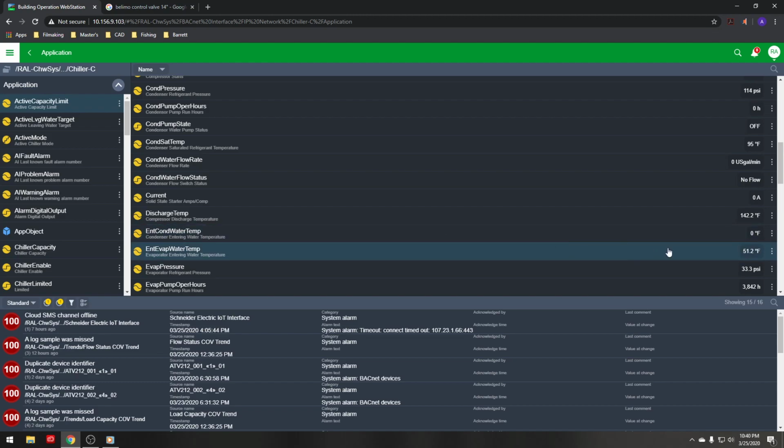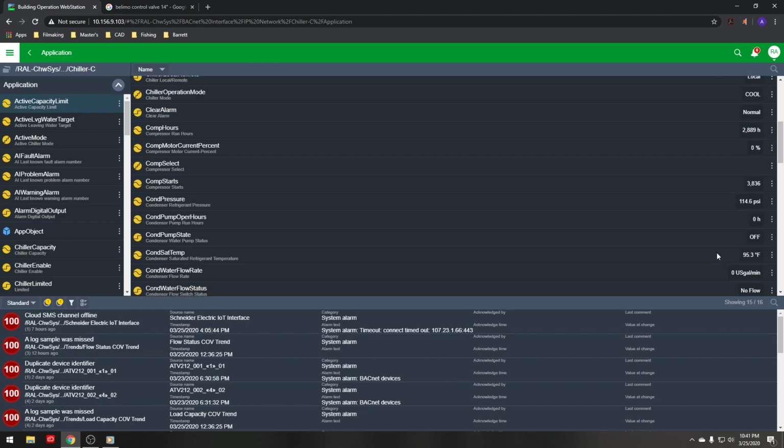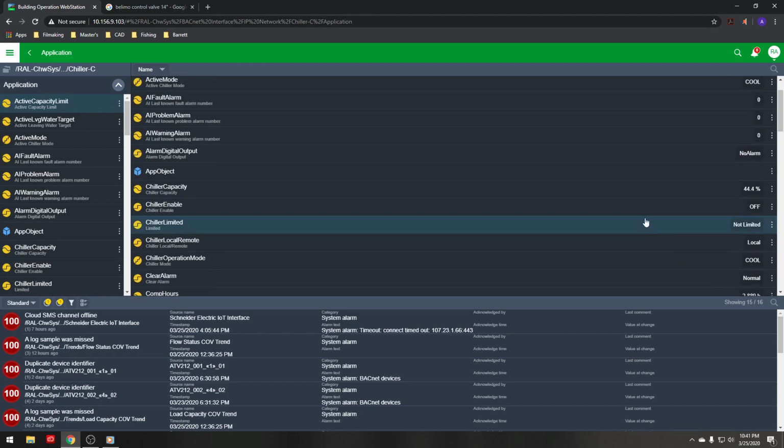And its entering water temperature is 50 degrees. So 46, 47, 48, 49, 50, 51. You know, we're getting 5 degrees delta T. So the water is leaving at 46, coming back at 51. So we're getting 5 degrees of temperature rise, which this system is designed for only 6. So we're almost hitting the perfect design load now with all the pumping and changes that we made. So it's almost running perfect.